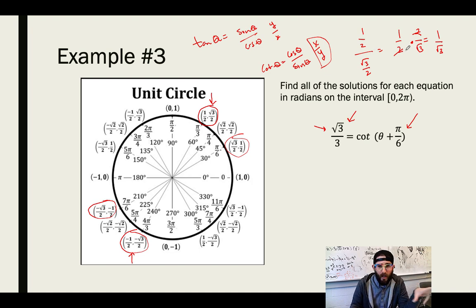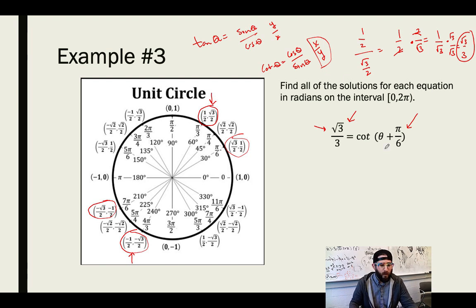So you may or may not recall the process of rationalizing the denominator. Essentially, what we want to do here is get that radical sign out of the denominator. And we do that by applying this rule right here, where you multiply a root by itself. That ends up becoming the square root of 9, or just 3. And then we have 1 times the square root of 3, which is just the square root of 3. So essentially what we were able to do there is verify that the ratio of 1/2 to square root of 3 over 2 does yield a quotient of the square root of 3 over 3. So pi over 3 is in fact one of our solutions.